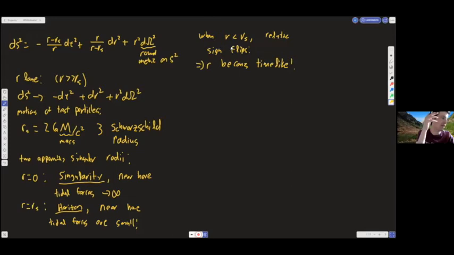Similarly, once you're behind the horizon, your r is just going to keep decreasing no matter what you want, no matter what you try. You will just inexorably be pulled towards smaller and smaller r. And so eventually you die at r equals 0. Okay. So that's kind of the basic physics of the Schwarzschild geometry at the most broad level. We'll say more, but let me first stop and ask if there are questions about what I said so far.